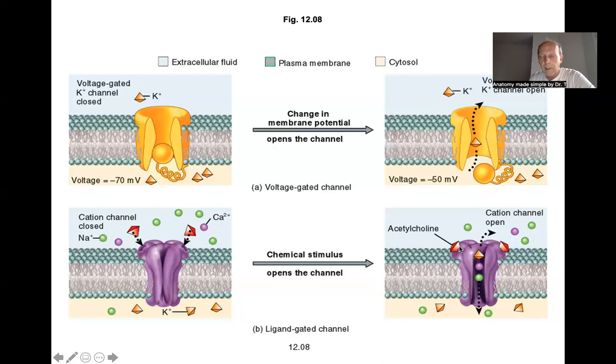And for as long as the ligand is present, it is not decomposed or it doesn't drift away. Basically, the ligand-gated channel is open. And you can see here that it is going to allow movement of substances. Practically, the illustrator opted for moving them both directions in and out of the cell. But here the point is to understand what's the difference between the voltage-gated channel versus the ligand-gated channel, not necessarily just to take it as is and to say, well, ligand-gated channels allow transport both ways. It is only for illustration purposes.